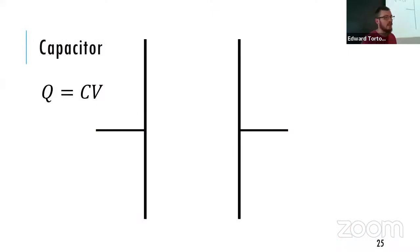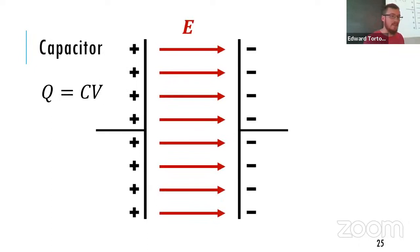And so why am I measuring capacitors? Well, as you may know, you charge up a capacitor in proportion to the voltage that you apply, dictated by the capacitance. And so when that happens, you get these electric fields inside. And any material you put in the electric fields will interact with those fields, induce dipole moments, and change the value of the capacitor.